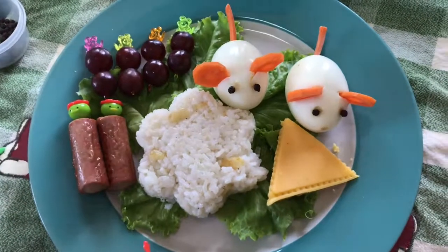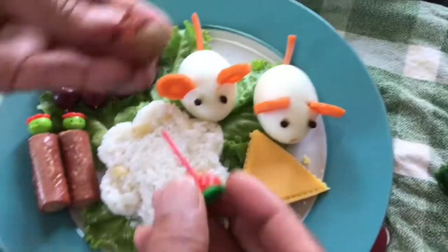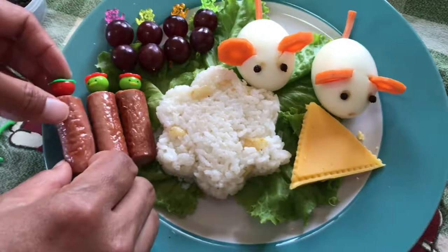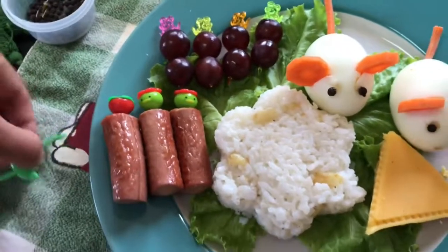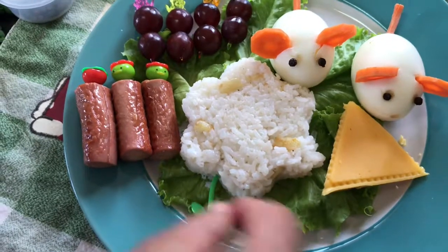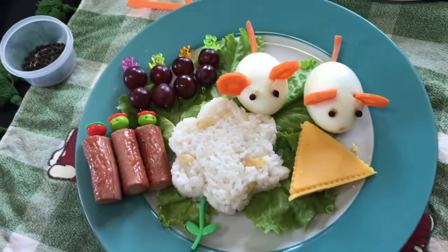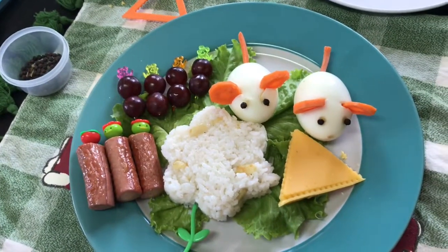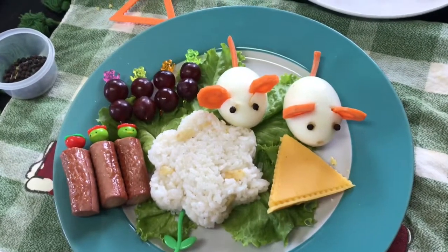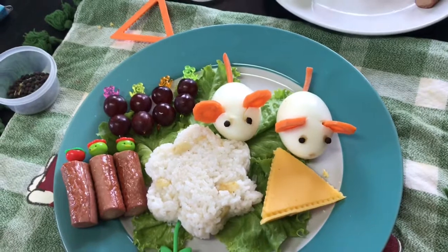Okay, I think I'm gonna need one more sausage for her. So there you go. I'm just gonna put this here. And the flower needs a stem. So there. There you go. This is her breakfast for today. Yeah, I'm pretty sure she's gonna like it. Do you like it? I love it.